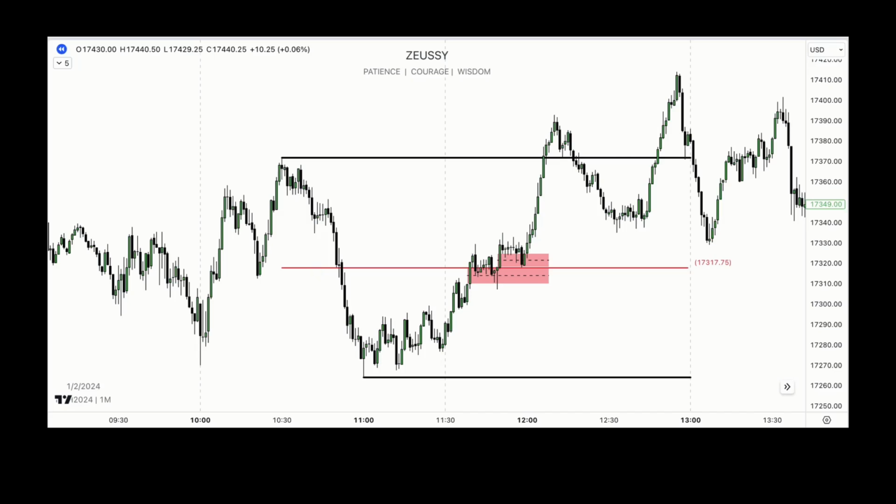What we see is that price displaces through equilibrium of that range right here with a BC. Market distorts time and it then begins to expand higher again. Displacement leg with a new BC. Market retraces into equilibrium of the previous cycle's range and it then has a beautiful buy program towards the previous cycle's high. Are you starting to see how equilibrium can be a very handy reference point when you're using time cycles?